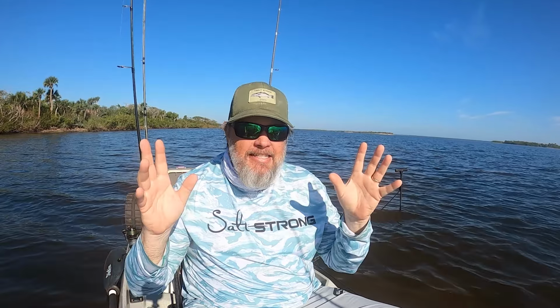Now, again, with this, the emphasis is going to be finding the fish first. I'm not really worried about changing my lures out or changing the colors out until I know there's fish in the area. And that's either by getting strikes or by seeing the fish physically. Until I do that, I'm really not worried about the actual lure itself. As long as I'm fishing with a lure that's in that depth range, I can work from there. But I'm not really too worried about those change-ups until we start seeing those fish.